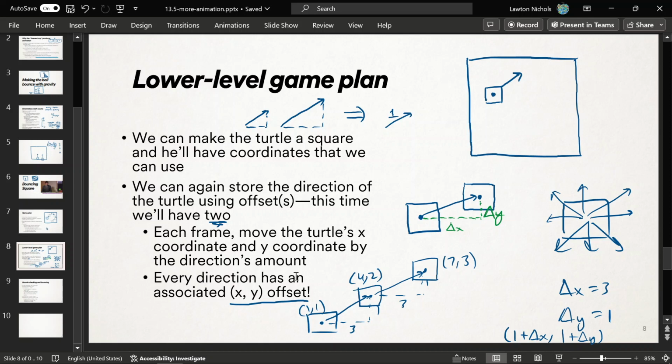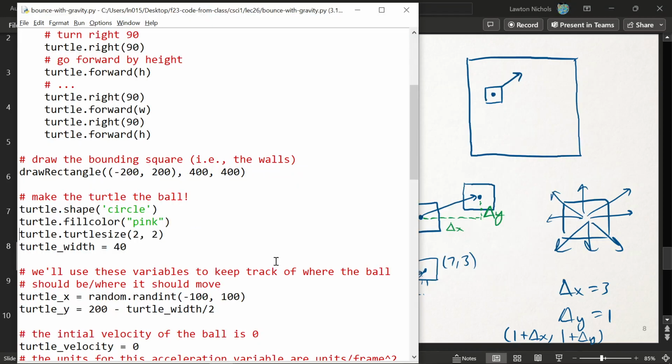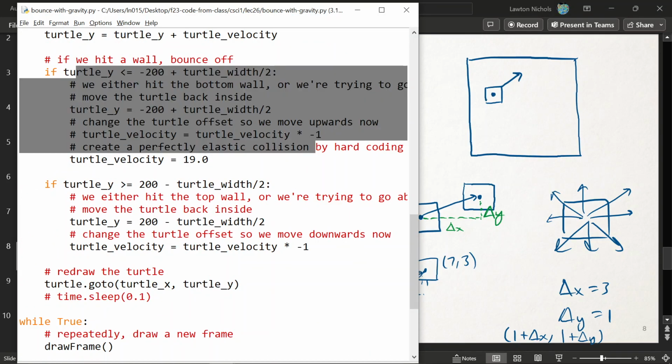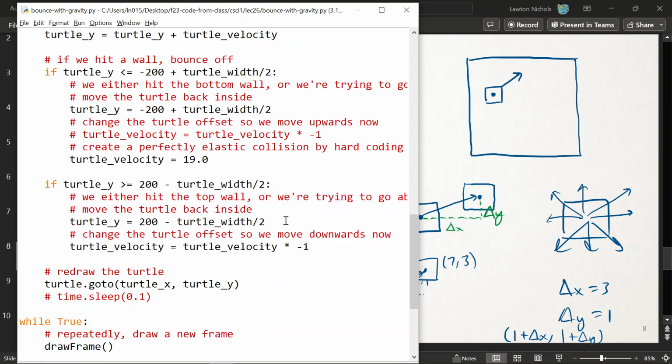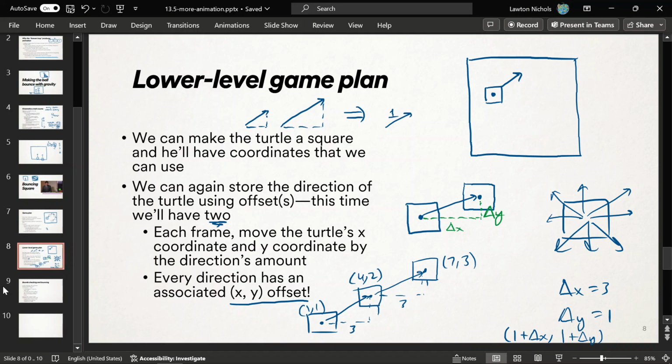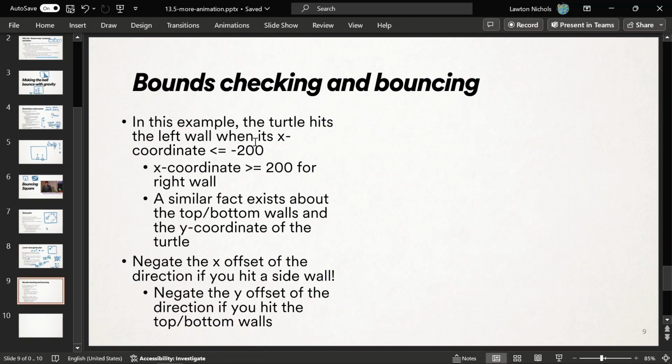Because it's getting closer and closer to being implementable. We can do it. Maybe you can try it before we get to it next time. See if you can get it before we do. So if we're good with that, let's talk about how to bounce off a wall, because that's the other hard part. We kind of did this already, right? It's like these kinds of if statements, like if we hit the bottom wall, if we hit the top wall, we have to change the way that we're moving, change our direction a little bit. And so we'll have to worry about that again here, all right?